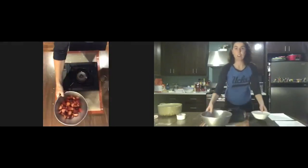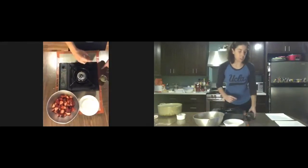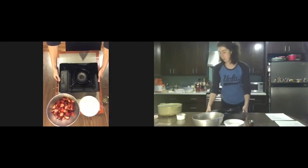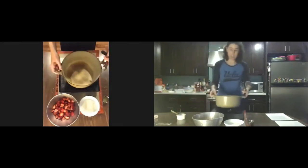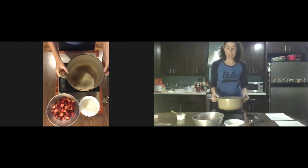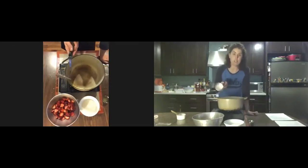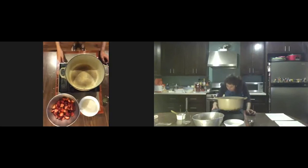We have our strawberries. So 1.5 pounds of strawberries, or a quart. We have our 1/2 cup sugar and 2 tablespoons of lemon juice. And the one tool that we need is a potato masher or some sort of other masher. And you can either use a large skillet or, I hear, a Dutch oven or another pot. If you're using a non-stick pot or skillet, make sure that you are not using a metal tool that would scrape the pot. Okay, so I'm going to turn it on.